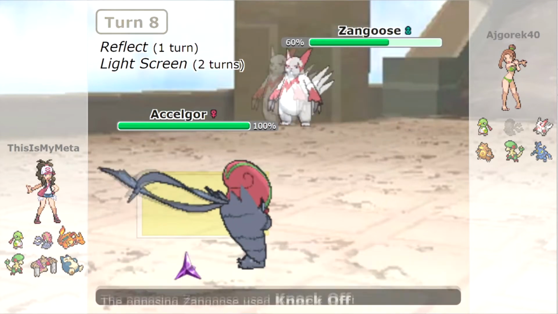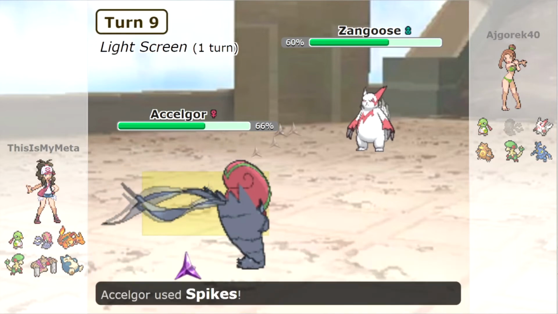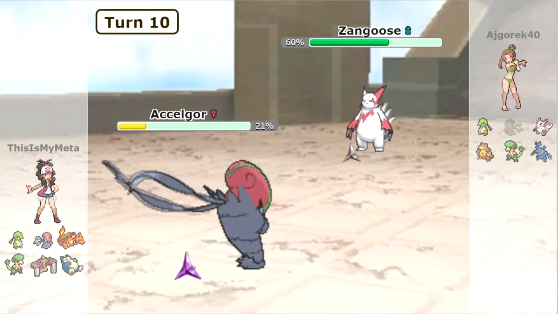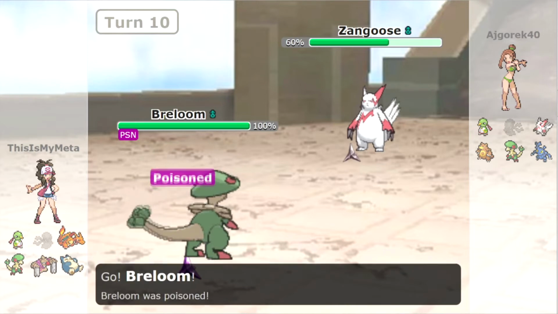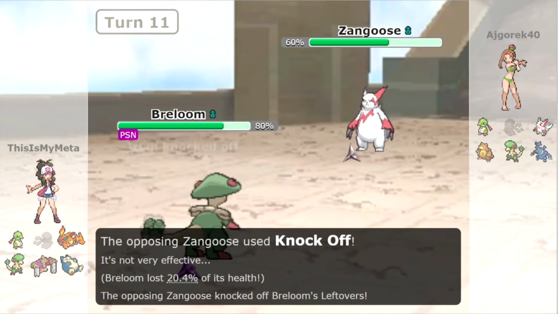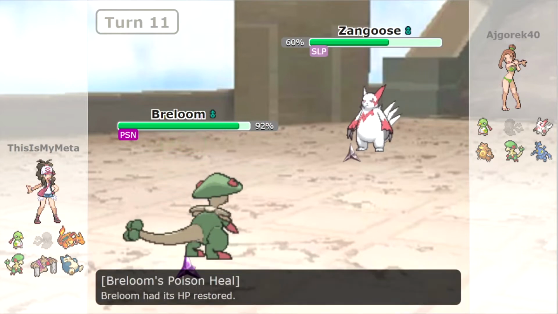He goes into Zangoose. We knock his Life Orb off. And he's going to knock off our Berry, which doesn't really do anything. Our Reflect's now worn off. We're going to be able to set up some hazards on his side. We're going to go for just normal Spikes. We don't want to give Toxic Spikes to him. So Breloom comes in, gets poisoned. We're going to have Poison Heal. He does knock off our Leftovers though, but I think the Poison Heal is enough recovery for the moment.